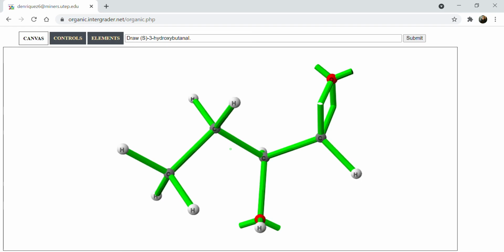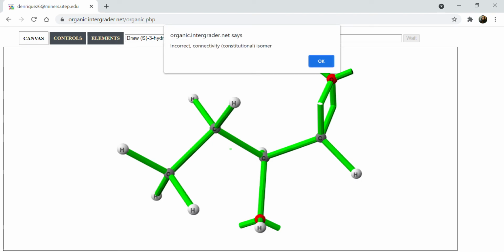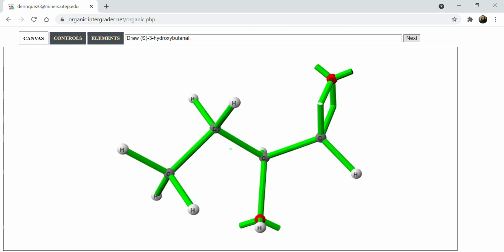Okay, I'm going to check my chiral center. So I have it right over here, and I've got my first priority down here because oxygen beats carbon. 1, 2, 3, S, counterclockwise. So this should be good as well. Or not. Let's see where I went wrong. 1, 2, 3, 4. Ooh, I put it at the 2 position, so watch out.